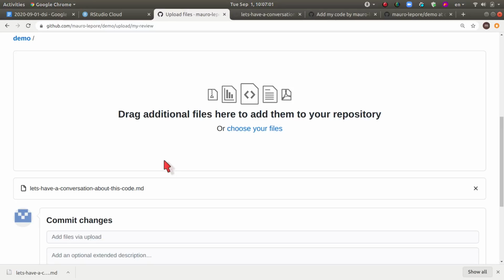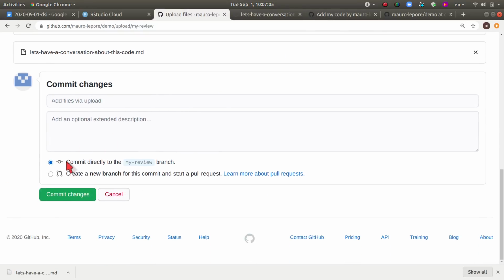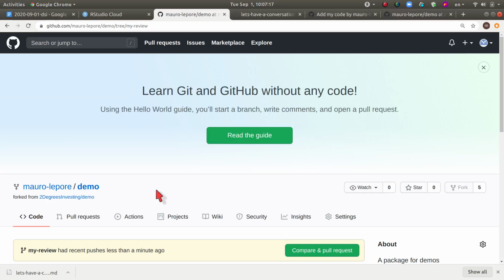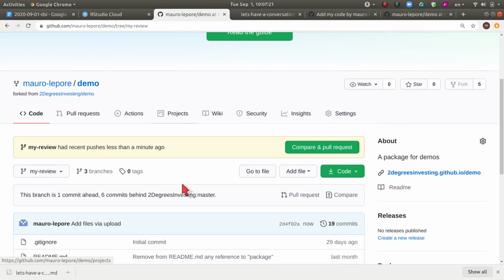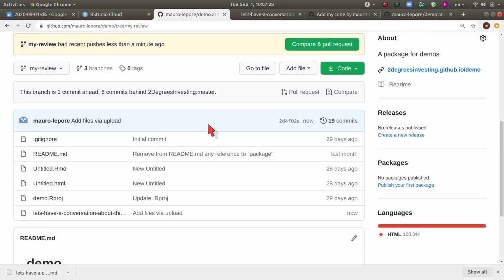So let's open that file. If I wanted, I could add a few messages, but I don't want to. So I can commit directly to the branch that I have just created, which makes sense. Or I could create a new branch, but it makes sense to just commit it on that branch. And that's it, right? If I have only one file, it's really easy to just create it on your fork. You create a little branch to host that changed file, and then you just submit a pull request. Basically, that's all you do.